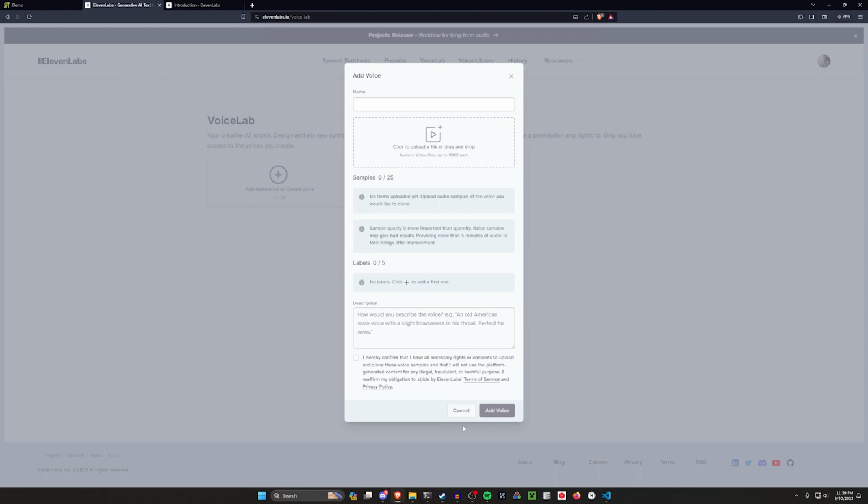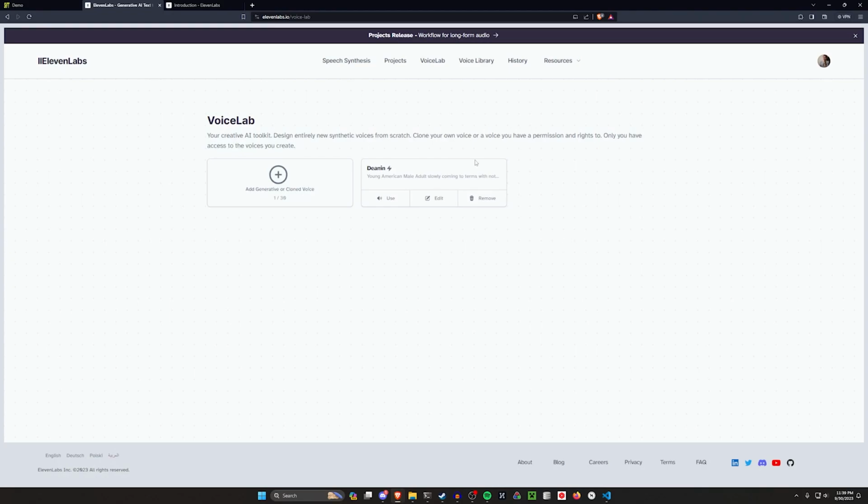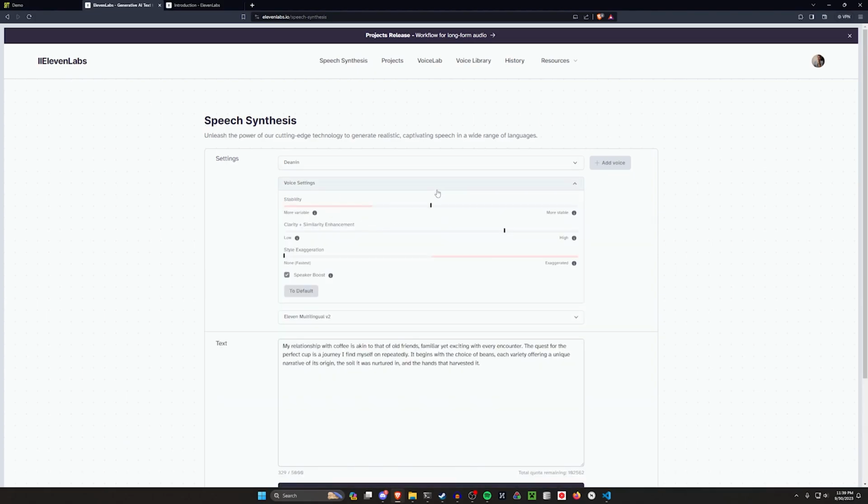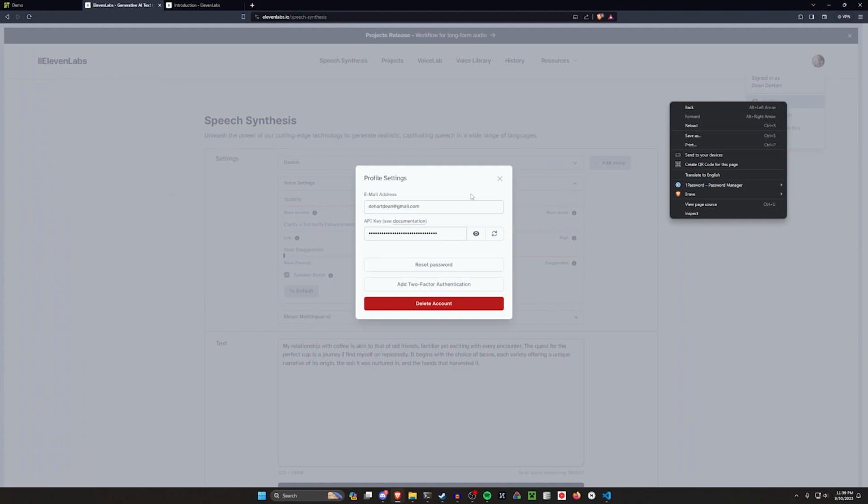But once you have something that's up and running and you have your use case, you can then go ahead and click use on this, which will then allow you to tweak some stuff. You can go into voice settings or whatever. Once you have the settings here that you're comfortable with, I think you go over to, I want to say, profile. And once you go over to profile, you can then see this API key. If you click the little eyeball symbol, you'll get an API key here, and then you can go ahead and use that.